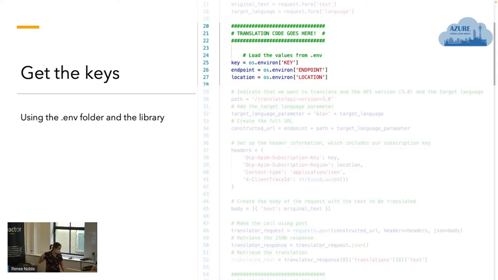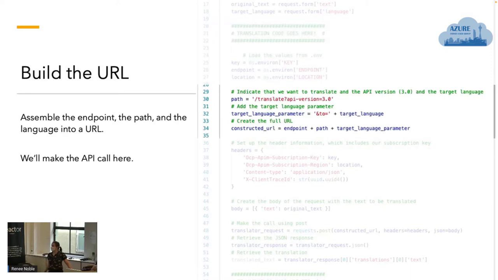Up a little higher, I don't know if I've got a slide on it actually, we've included something that says load the .env file for our local development. I think I've got a slide where I remove it later for our web app deployment. But we've added that so we can read these in locally.